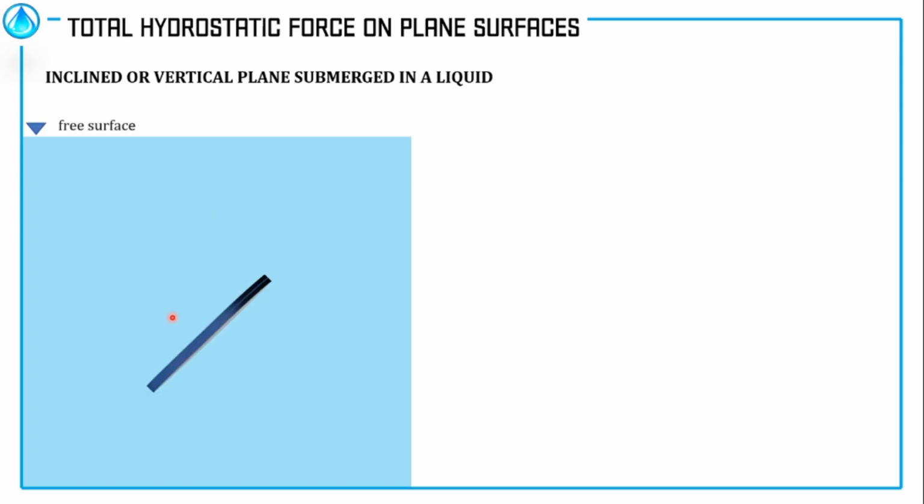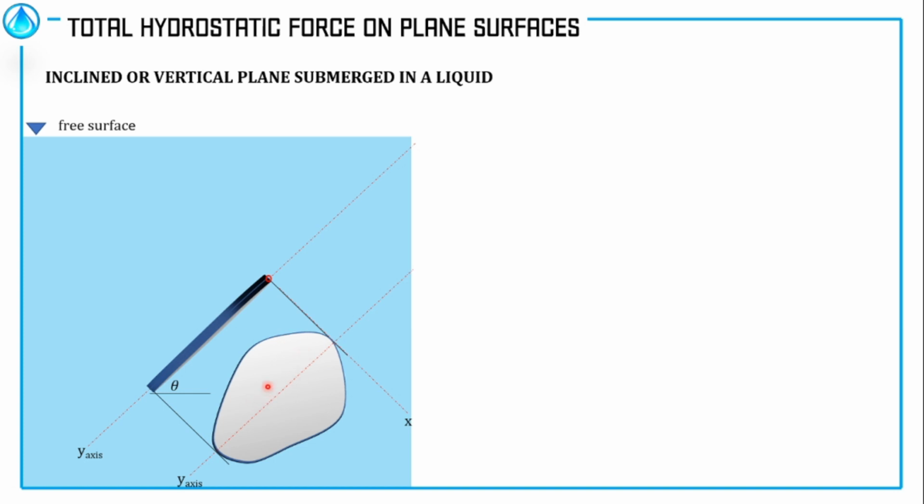And we try to submerge a plate at an angle theta with the horizontal axis. Let's say this is our y-axis and the x-axis is pointing toward us. As we rotate this about the y-axis, we can have this view, and we can now see the face of this plate facing towards us. What we are going to do is calculate the total force acting on this surface.